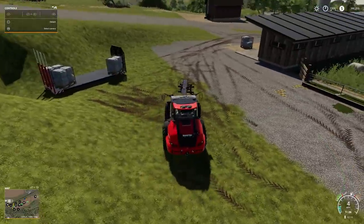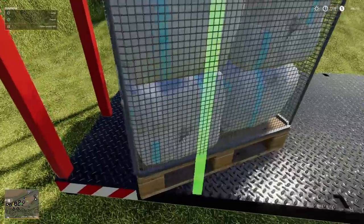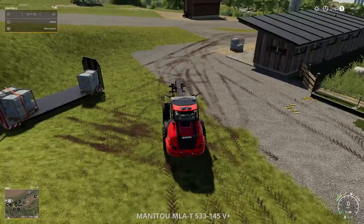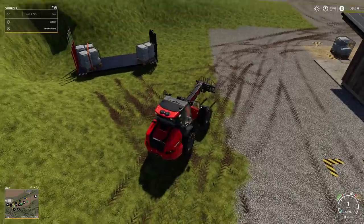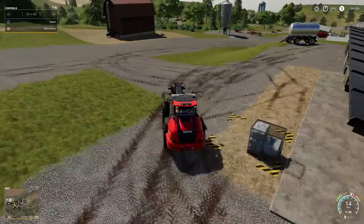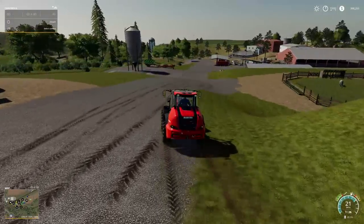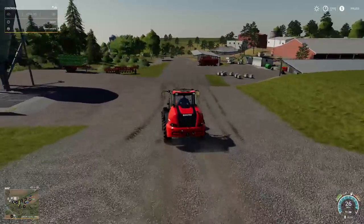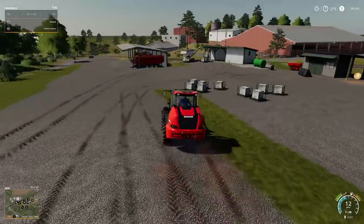Alright. Let me put a strap on there so we don't knock those off. Maybe. There we go. They can stay. We'll come back and fix that one. Let's go get the seed pallets taken care of down here. And I will go do that, and then I will catch you when we're going to put fertilizer down. Hopefully we can get that done today. Like I say, we're stuck on 50%, so we need to get that taken care of. But let me get this done, get the yard kind of organized again, and we'll be right back.